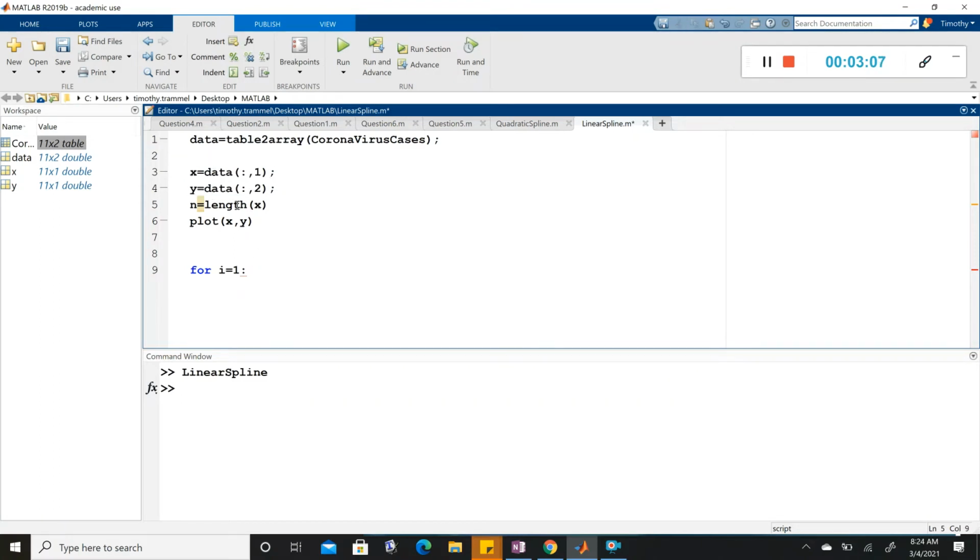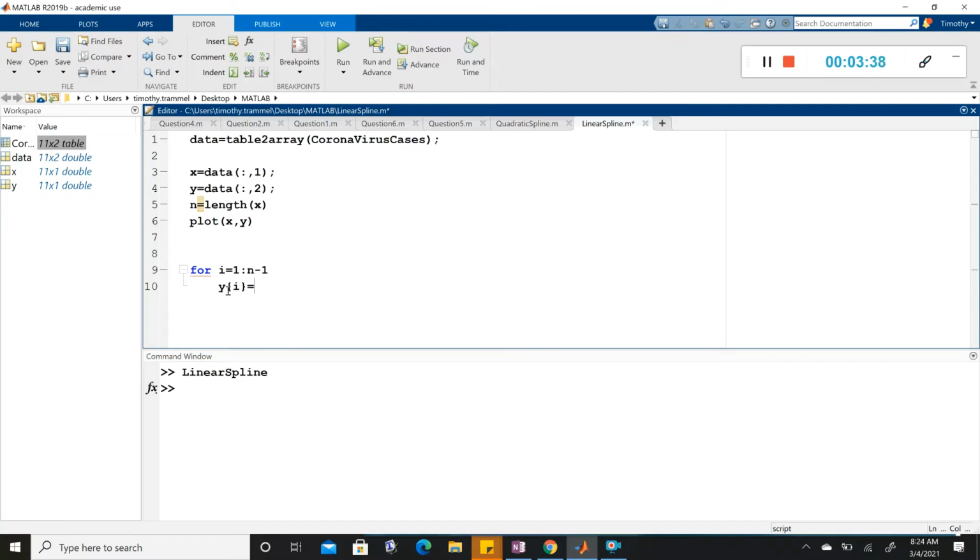Once we get that length, the thing I want you to note is that if we have n data points, it's going to require n minus 1 linear lines to connect all those data points. Now, a way that we can actually index our functions, in other words make a list of functions, is you can do y, curly bracket, i, curly bracket.